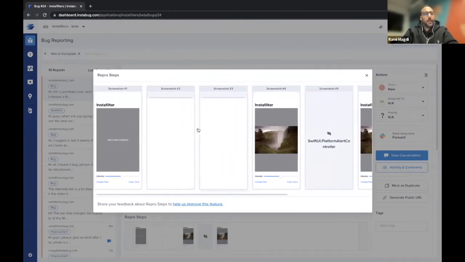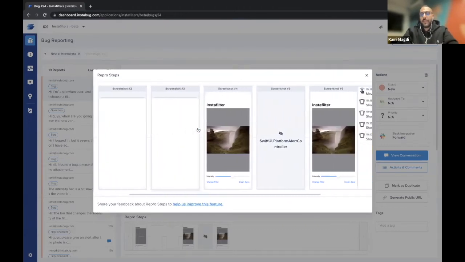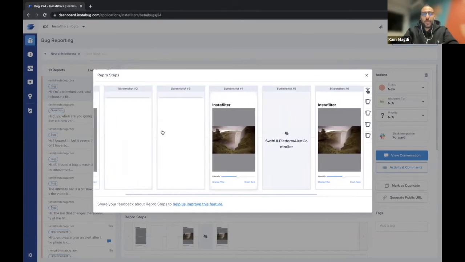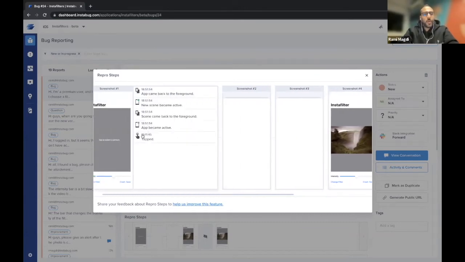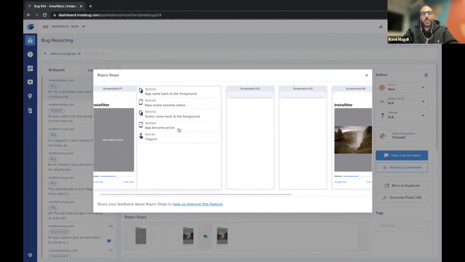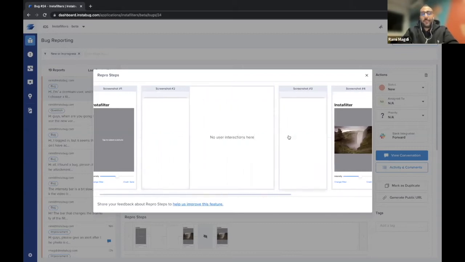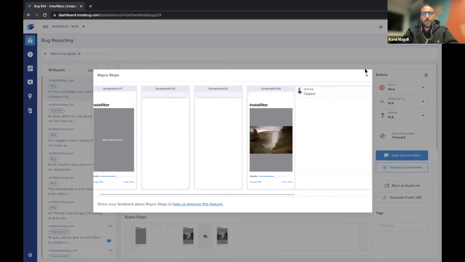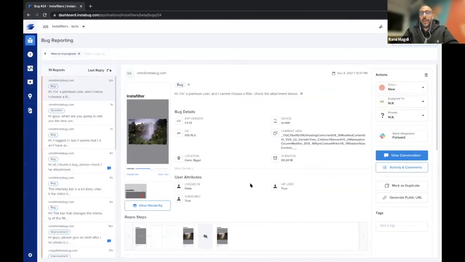So here are all the screenshots that the user has gone through before reporting this bug. Now when you click on each of these screenshots, you will be able to see the user steps that he has taken in order to report this bug, and the status of the application as well, whether it was in the foreground or background, and the activity of the application as well. This will help you a lot in reproducing the bug on your side.